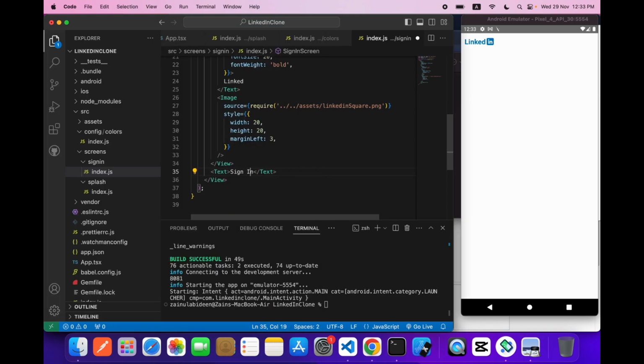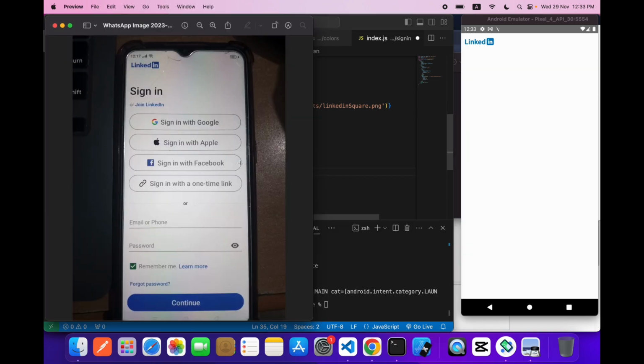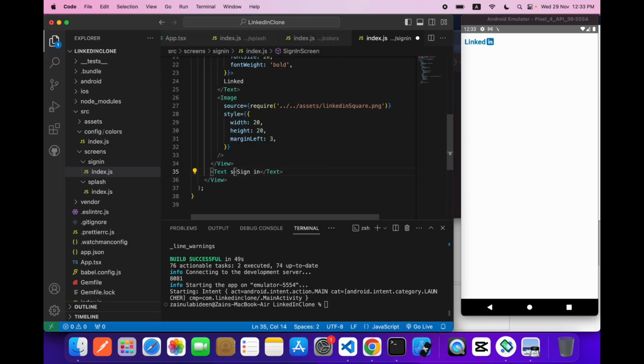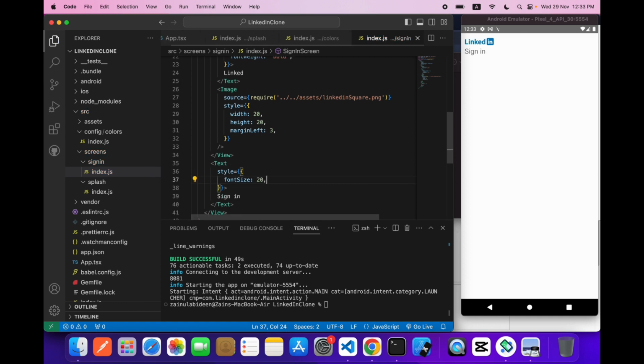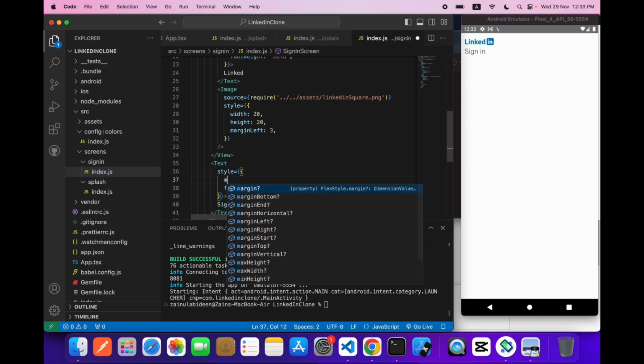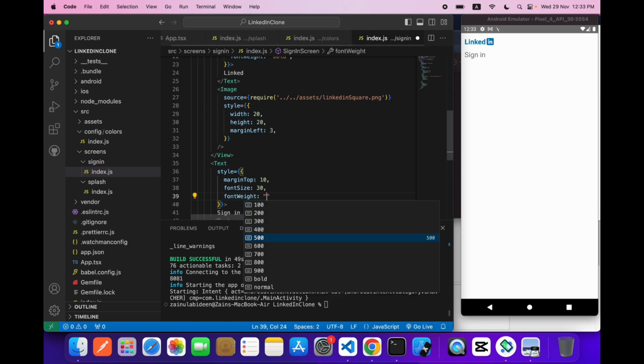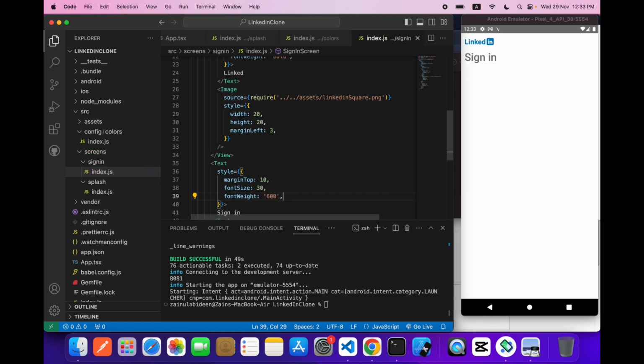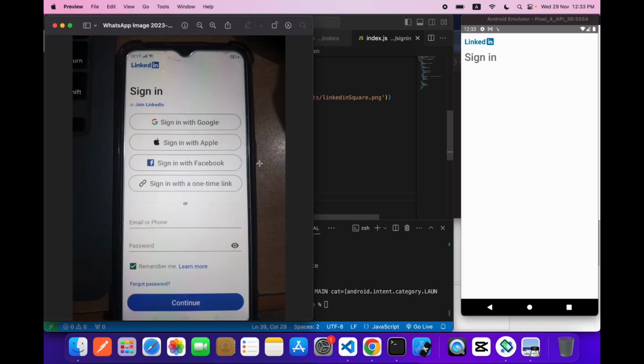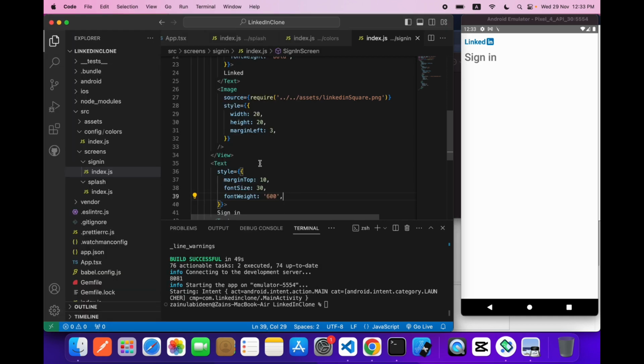Now style this, let's say font size will be 20, margin top will be 10, let's make it 30, and font weight will be 600. Okay, sign in.